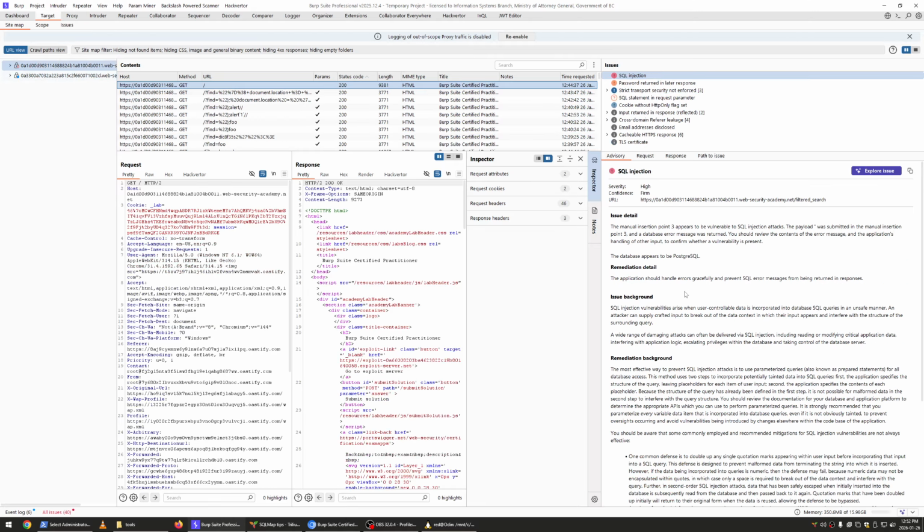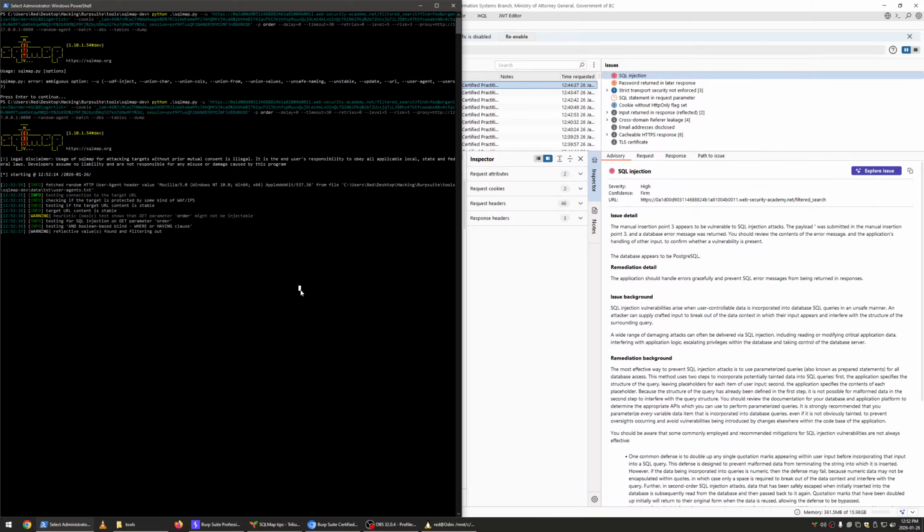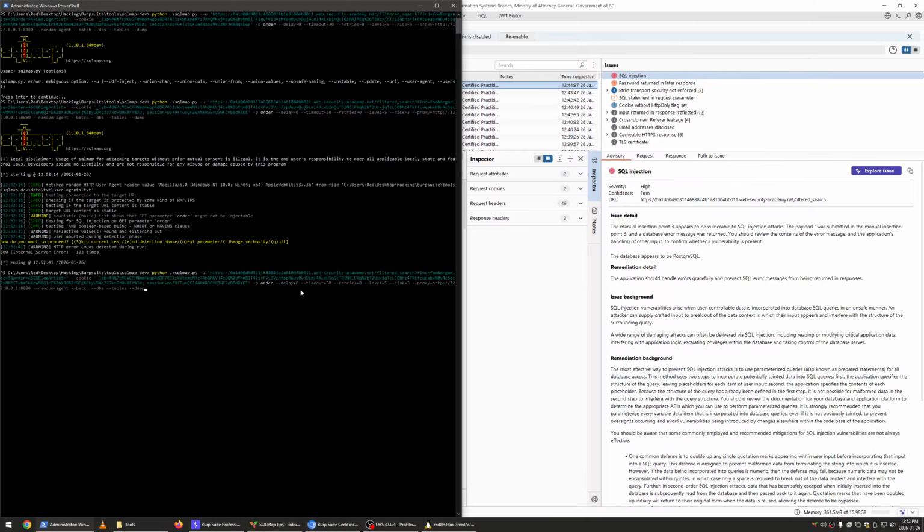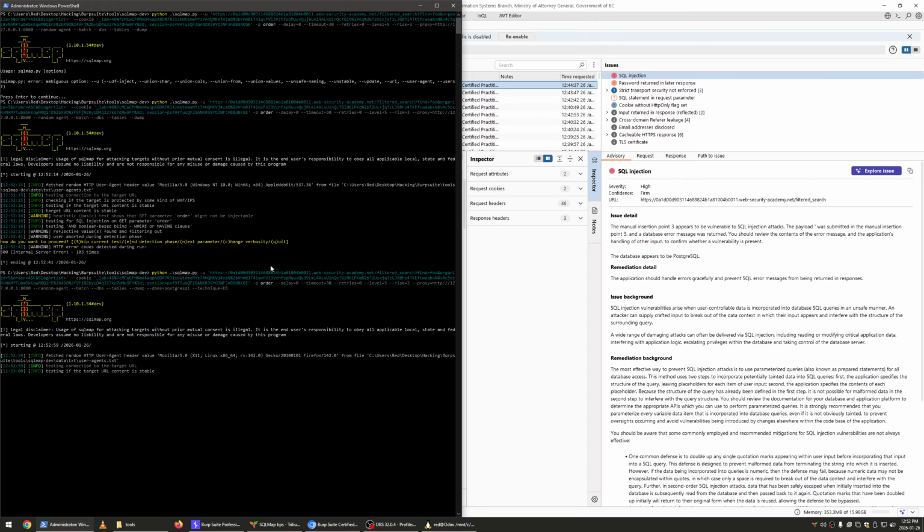Oh, it has. It recognizes the error format as being Postgres, so we can make this a little bit faster by telling it that it's Postgres. And actually, we can go a step further by using the technique option, and we know it's error. That's an error-based injection. I'll do blind as well, just for shits. So this should be a little bit faster, because it's not going to try every database format. It's not going to try every technique. It's specifically going to do error-based and blind.